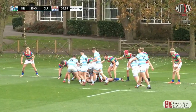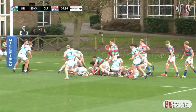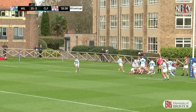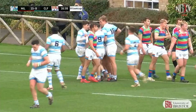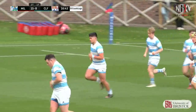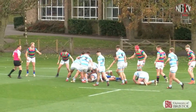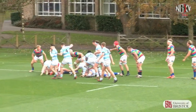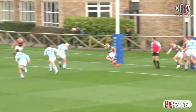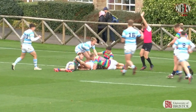It's all been Millfield. It's Clifton's first true attacking opportunity — they think they're over, not quite. They look wide now. Campbell Wu — could he have passed it? Didn't need to. Campbell Wu crosses the line. It was him that started it with the kick across for the lineout, and it's Campbell Wu that finishes with the powerful drive to the try line. It's a well-worked try there from Clifton. It's quite lucky Campbell Wu did get over because there was quite a big overlap out the back, but it's well deserved considering he did that great kick earlier on.